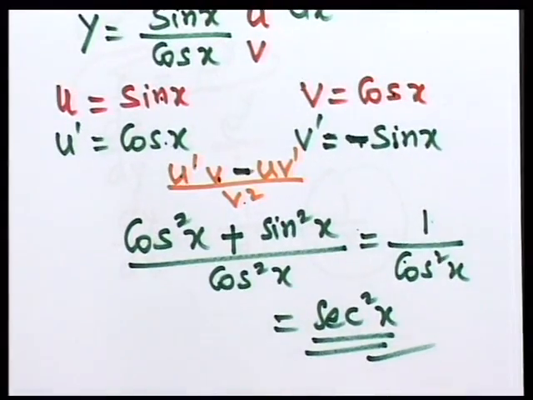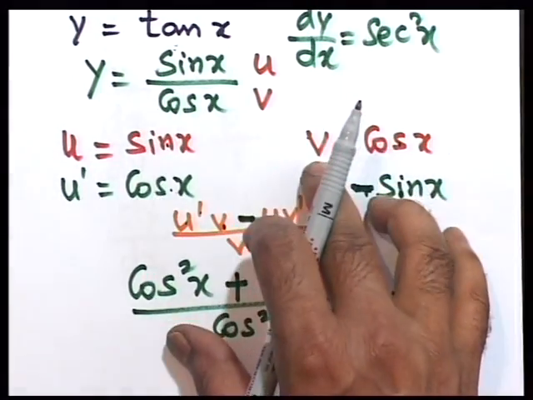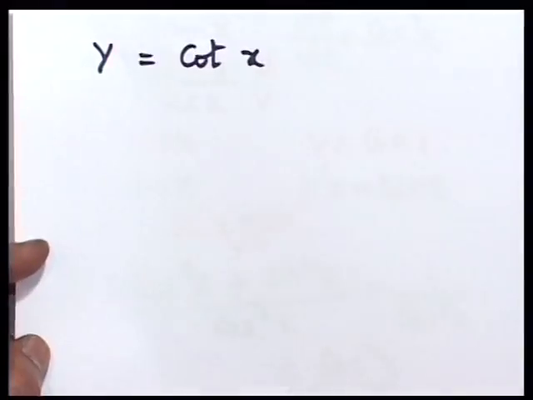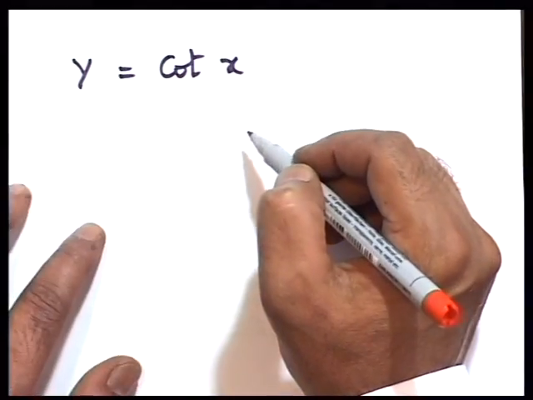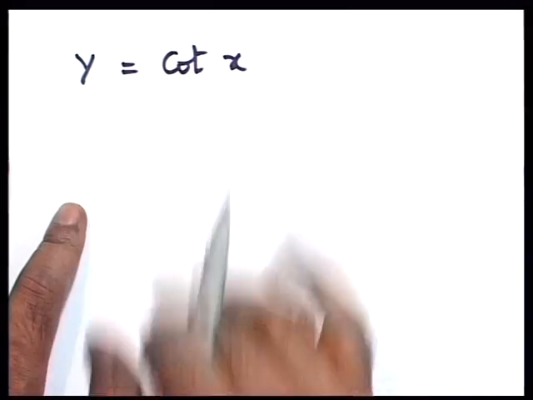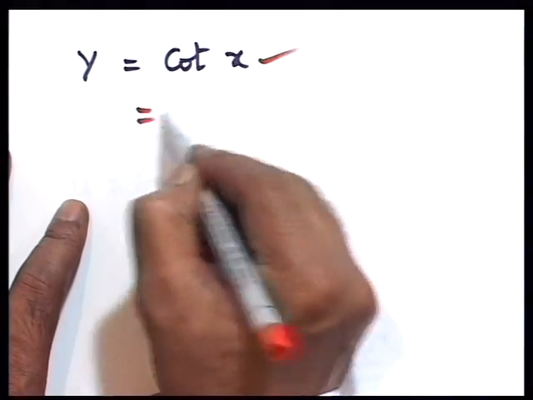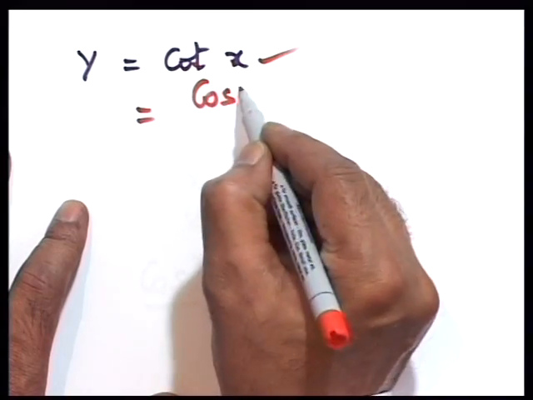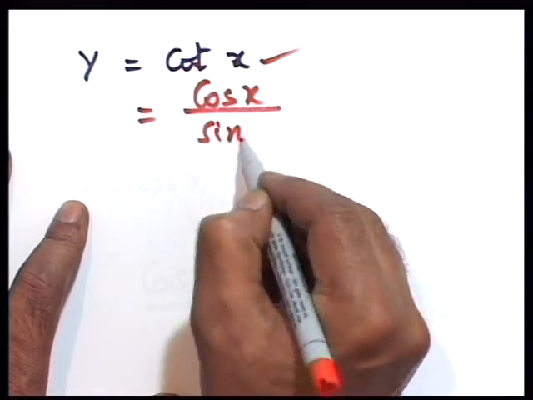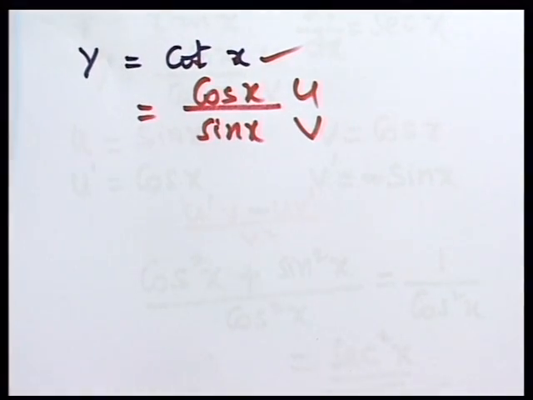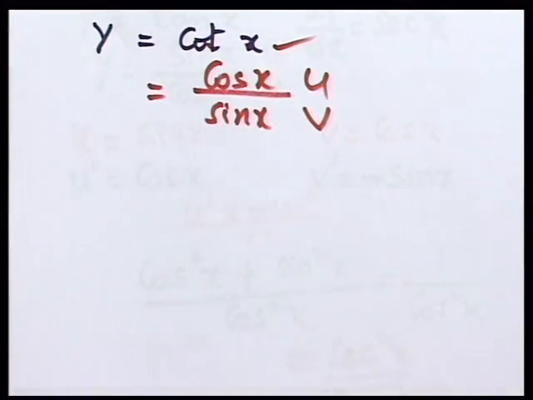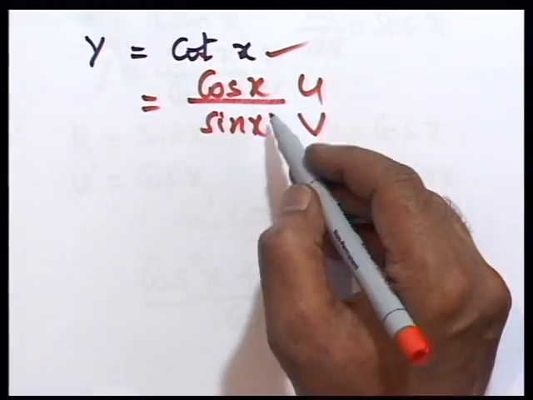Now we can apply the same rules and start to solve the differentiations of the other trigonometric functions as well. We have cot, so cot theta is cos theta divided by sine theta, you know, and that's a u and a v. You solve that. Okay. Then I got the next one, so you know how to do this now.